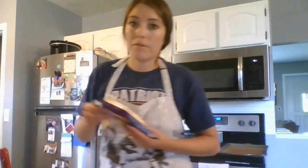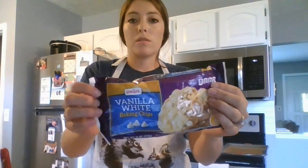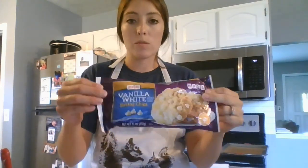I also love, because I love white chocolate, I like to use the white chips as well. So I'll use this. I kind of do it every other time. One time I'll use chocolate, one time I'll use the white chocolate. You can mix them together if you want. You can get peanut butter chips, you can get butterscotch chips, whatever you want. This step will be the same.